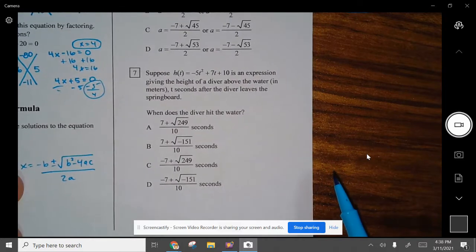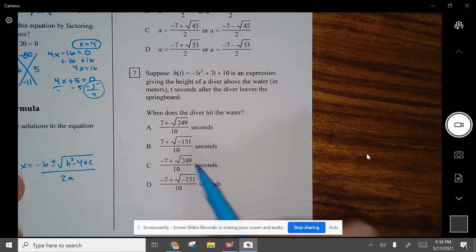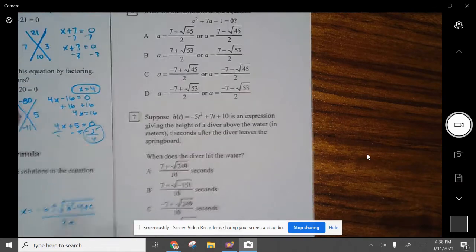And number 7, we did this one in class. Obviously, you're looking at this. This looks like Pythagorean theorem. You know, this is interesting. If you wanted to, on your notes, figure out what the actual seconds are whenever you get your answer, that'd be pretty cool too. All right, do the best you can on that.